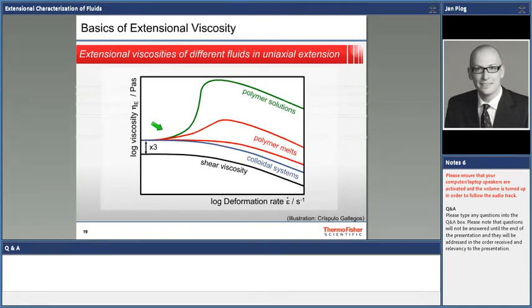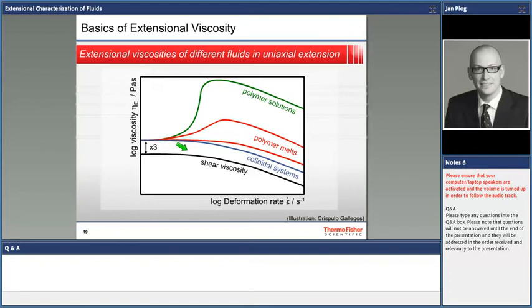So why is extensional viscosity so important? I mentioned that already on one of the first slides. When you have a purely Newtonian fluid, the Trouton ratio tells you that the extensional viscosity will be exactly 3 times the value of your shear viscosity. However, when you have a shear thinning fluid, a polymer containing fluid, polymer solution, polymer melt, whatsoever, at one point or another in shear you will see a decrease in viscosity. Okay, it's a time scale discussion that we lead there.